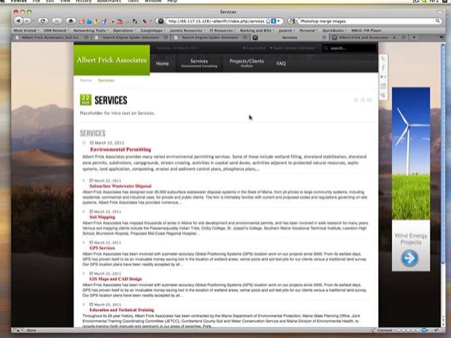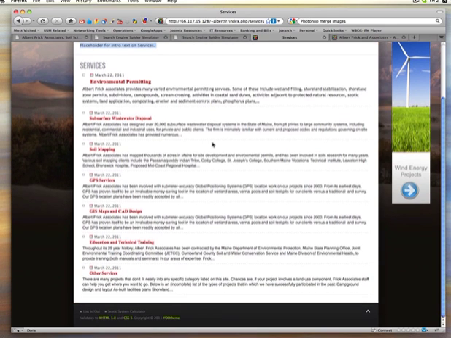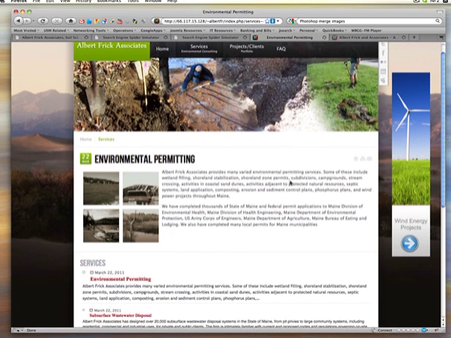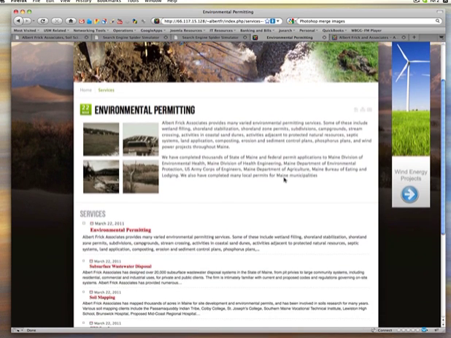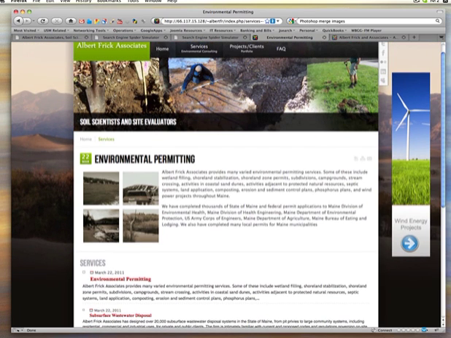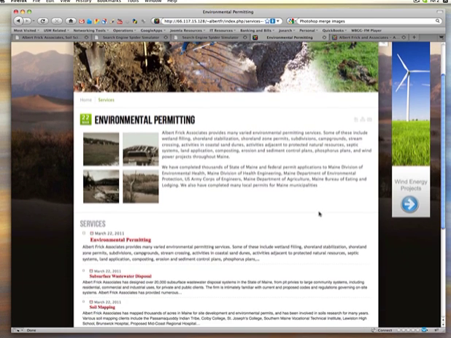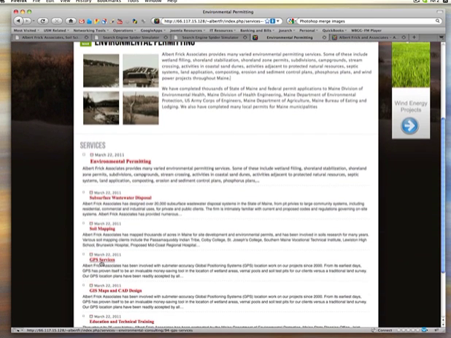The services piece is probably more important. This is a demo, so obviously not all the information's here. But the key thing is we need a little bit more content to really make this section work. Essentially what we are doing is feeding all of your services into one giant area where people can click and read, but search engines can be happy with. So here we're bringing up environmental permitting, and there's the content from the previous site. I used the images, and I also created a top banner for all that as well. And then people can scroll back down and keep on clicking.